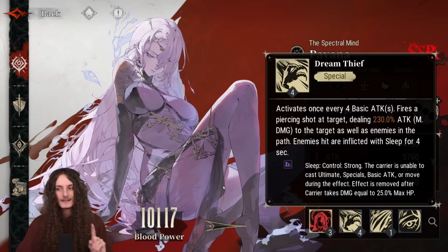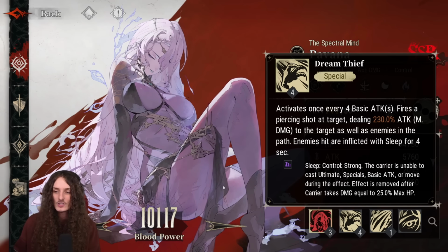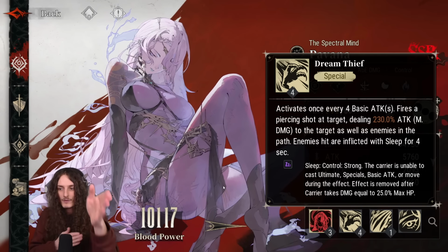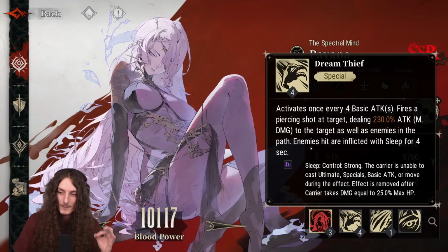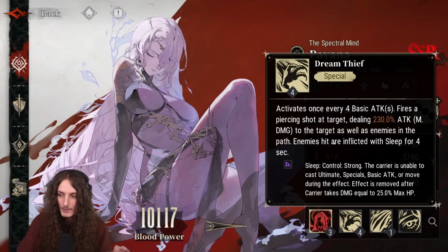This is where things get interesting, and that is starting from the special. Every 4 basic attacks, she shoots a piercing shot that penetrates the target and everything behind the target, as well as enemies in the path. The moment they get hit, they will be inflicted with sleep for 4 seconds.